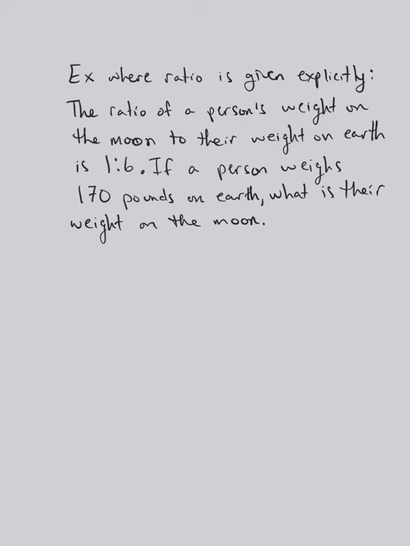Okay, and so we're given this 1 to 6, but we've got to figure out what that is telling me. We need some units in here. Make sure you realize the order of a ratio follows the order of the wording. So it says the ratio of a person's weight on the moon, so this is a moon weight right here. The ratio we're looking at is moon weight to their weight on Earth, like that. And that would be what we're used to, the actual weight, or the Earth weight.